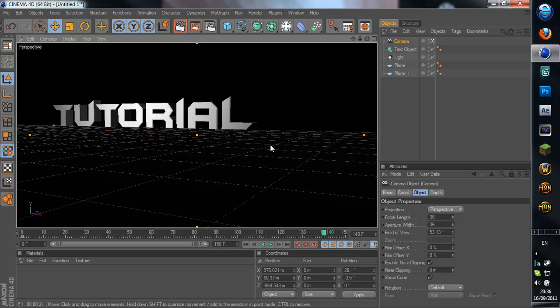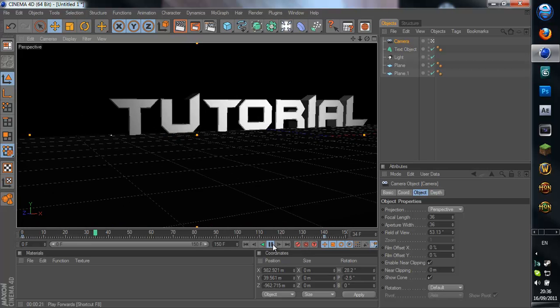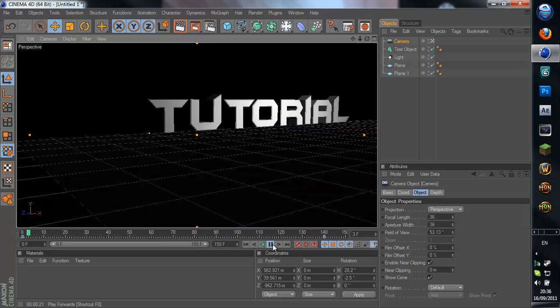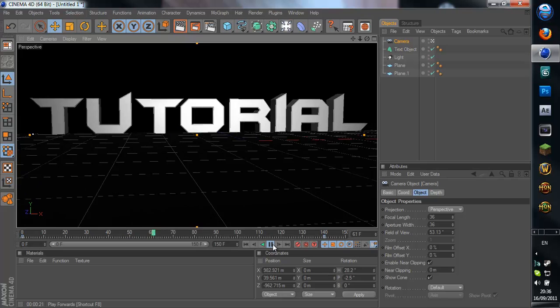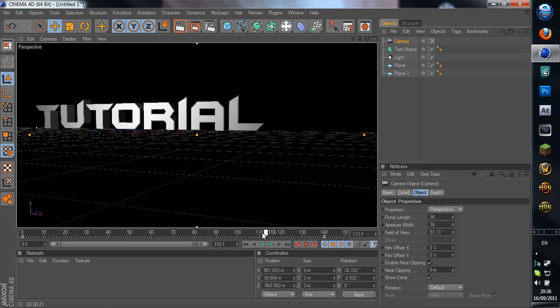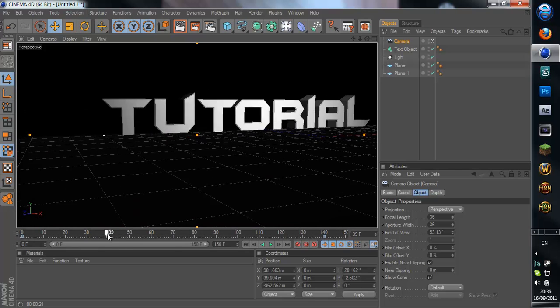Alright, and then we have it down on the ground a bit more, so it looks good. When you go on the playback, it's just a very simple camera movement, which looks quite good. So that's one kind of animation we can do, a very simple one, and if you like the look of it, you can do that one.